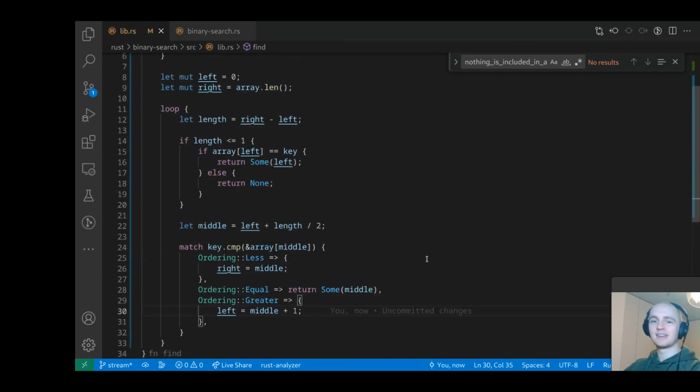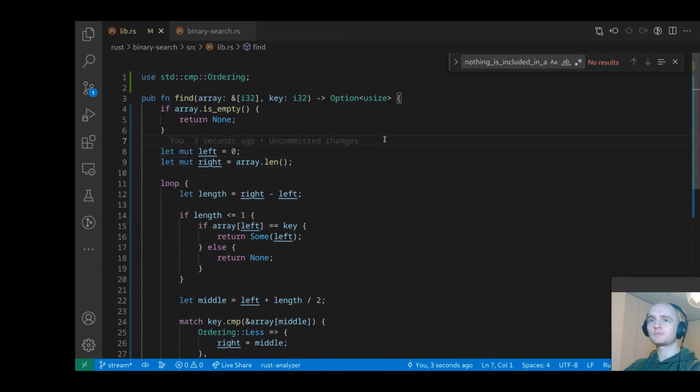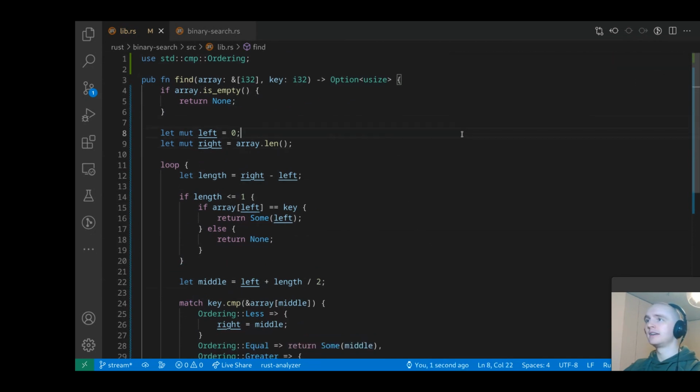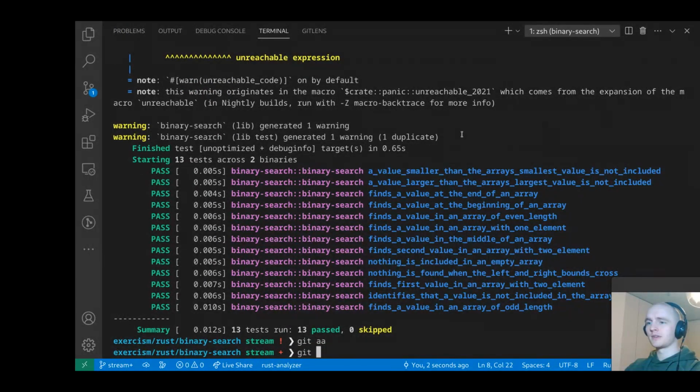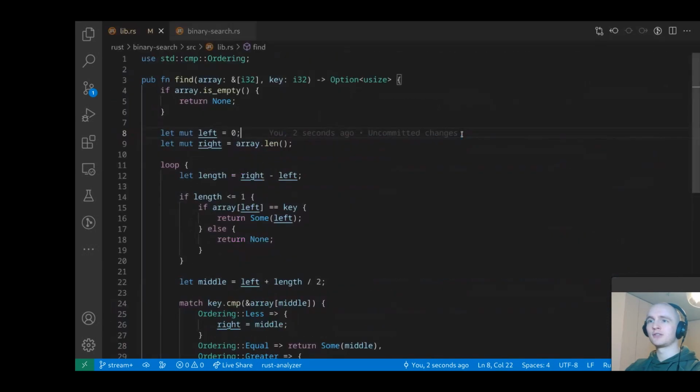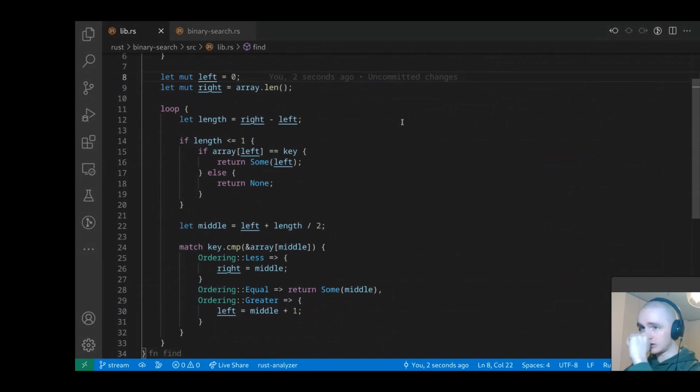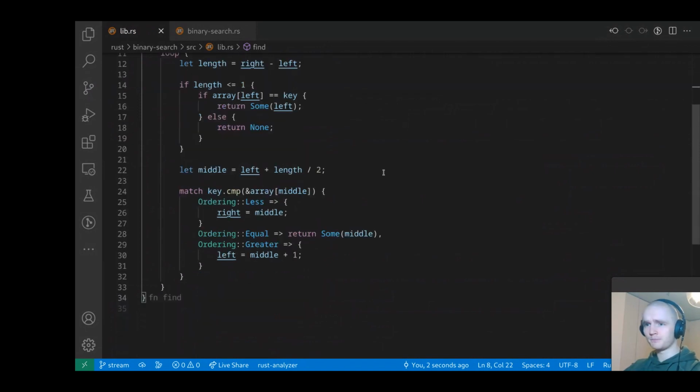And this is working. I do want to do a little commit of that just so we can step through the diff later if we want to. So let's start refactoring that a little bit and make this a little nicer, a little rustier.